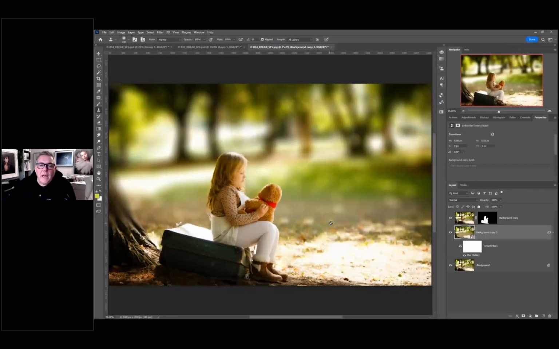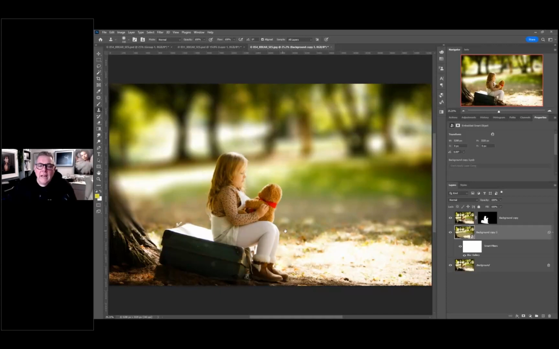We're pretty much back to the better kind of looking image. And so that's the first stage of our fine art kind of defocusing the background. Okay, so that's really what we're doing.